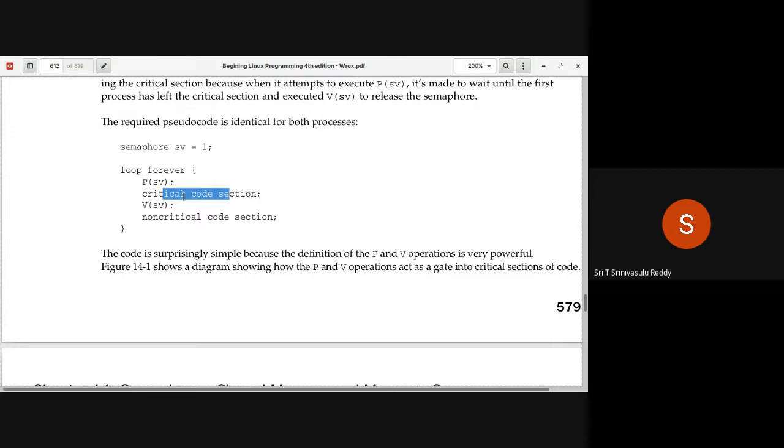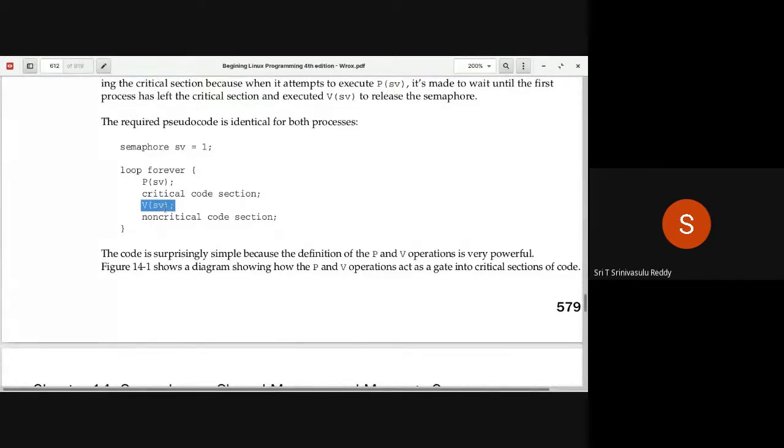Now after the usage, what is he doing? He is increasing the value of SV by 1, because this fellow has already completed usage of the critical section code. And even if he wants to run it again, he will have to try to get access to that P of SV. The moment he says V of SV, then one of the waiting processes, there may be many, but only one among them will be successful, based on the operating system, your scheduler and all that.